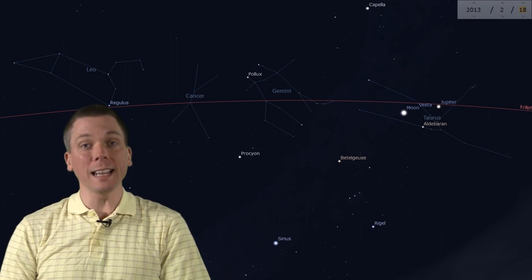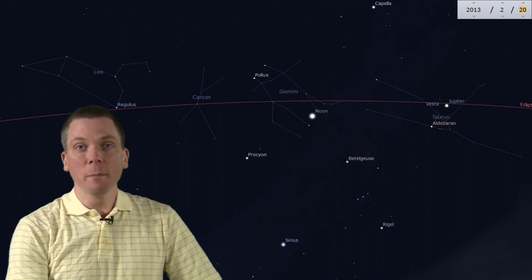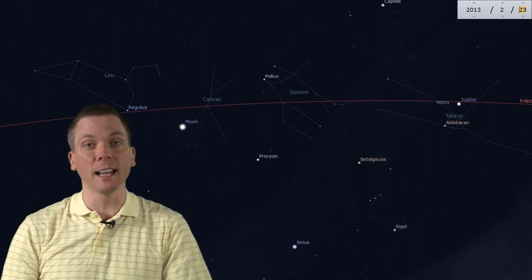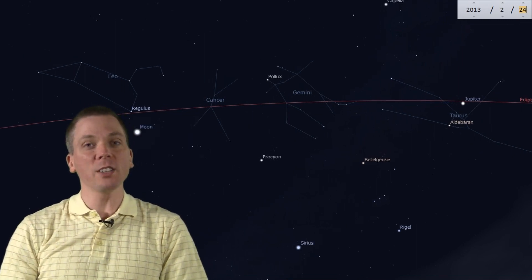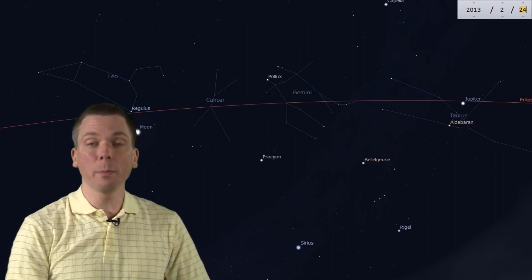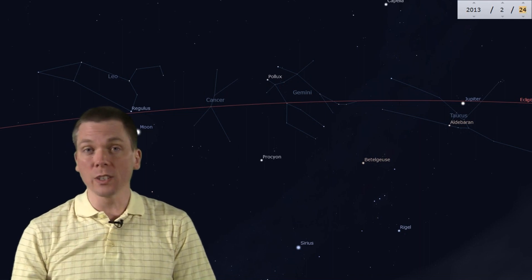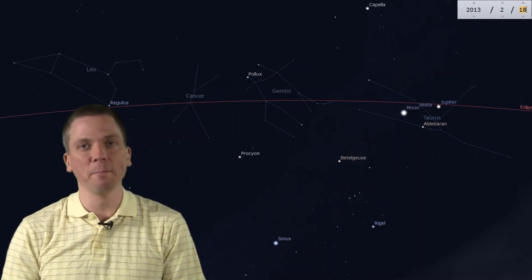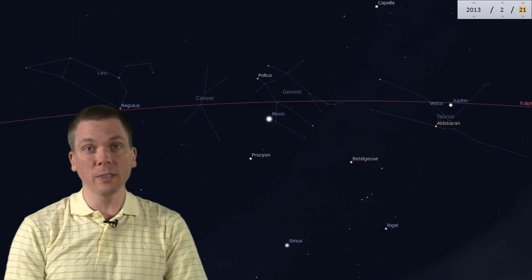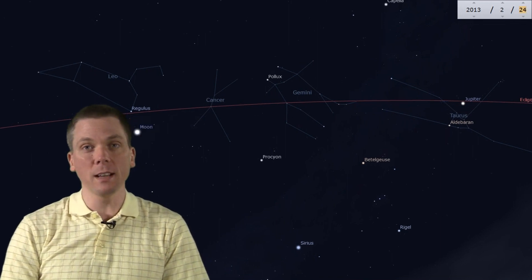On Monday and Tuesday the moon is in Taurus. By midweek it is traveling through the twins of Gemini. By the weekend it has worked its way to Cancer the Crab, and at the beginning of next week it lands in Leo the Lion. With clear skies, you can even see how the moon's path this week takes it below the plane of the ecliptic, which is the path along which the sun appears to travel in the sky. The moon is slipping ever lower in its orbit from our perspective, given its inclination of about 5 degrees from the ecliptic.